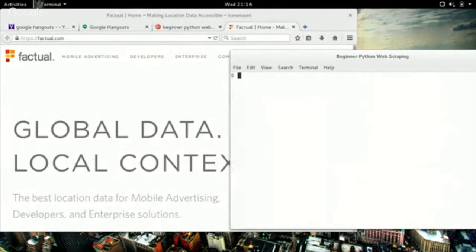So let's go ahead and get started here. The first thing I'm going to do is make a directory for the website, and then inside of that directory, like I said, I'm going to have a bash script. Add the shebang.